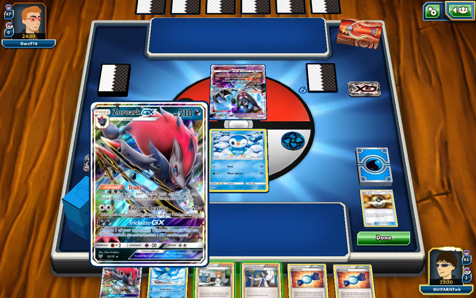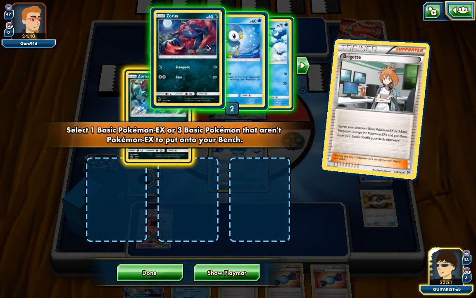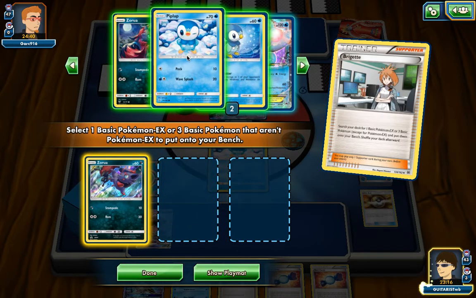GX. Draw 2 and just one of your good pull supporter cards. I'm running 2 Zoroarks right now. I'll put one of those down. I'll put down another Piplup. Do I have the stronger Piplup? These are the Piplups I had on the online game.